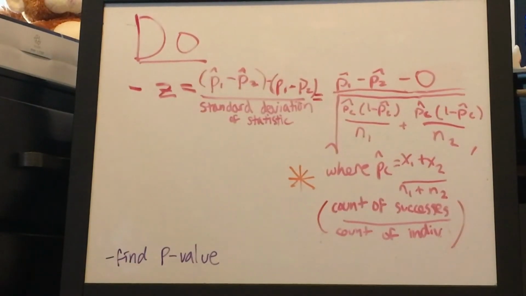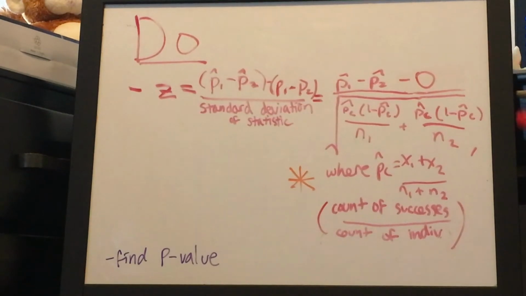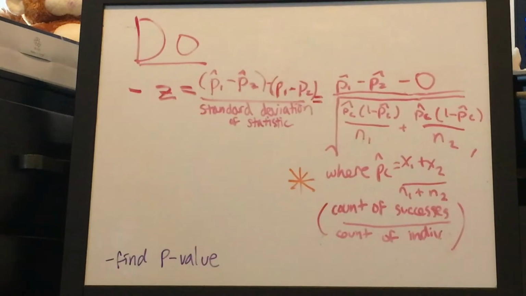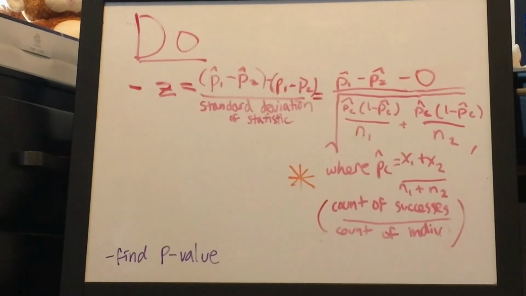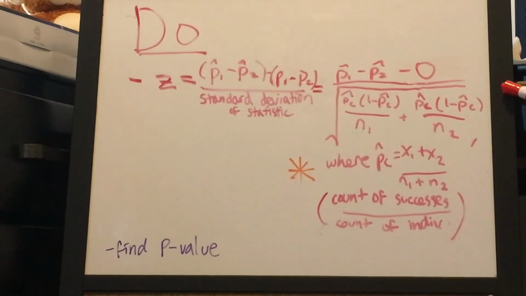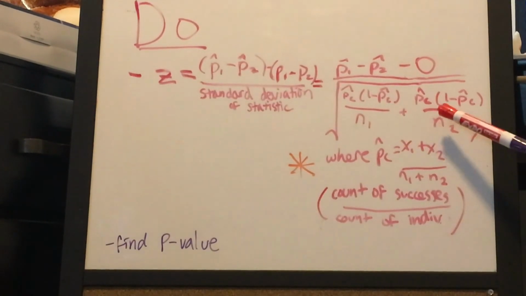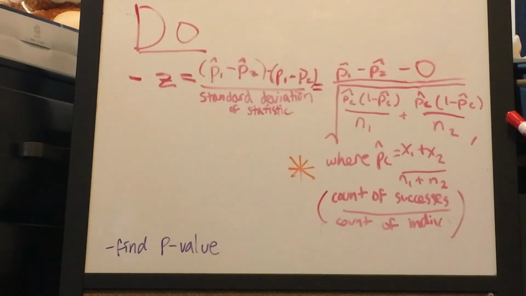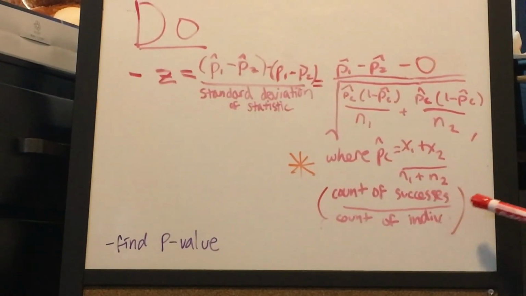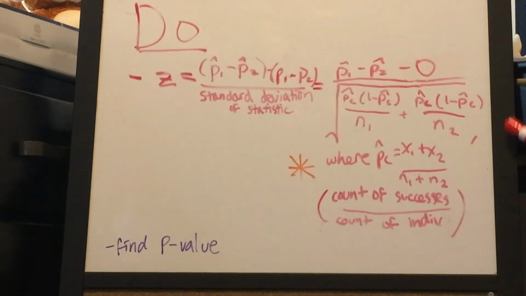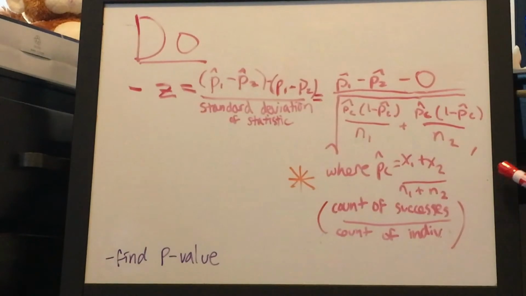The third step is to do the calculations, as shown with the formula on the board. If you don't remember the exact formula, worst comes to worst, you can just define the variables and the name of your test will cover you. Some common mistakes include using improper notation. For instance, you have to be careful that the proportions in the standard deviation are combined proportions, not your typical p hat 1 and p hat 2. The combined proportion is computed by dividing the count of successes by the count of individuals. After you plug all of your numbers in, you can get your z-score, and from there you can find your p-value.